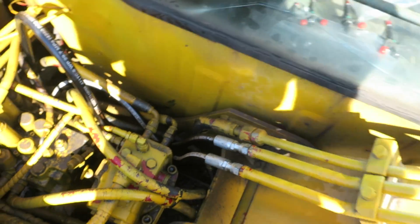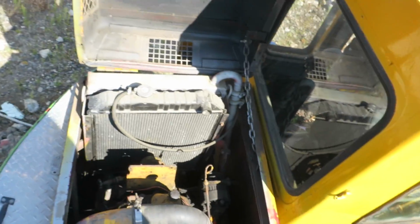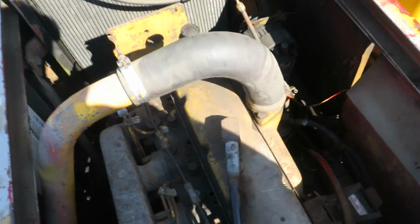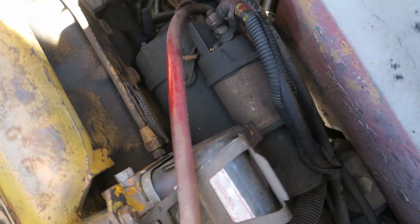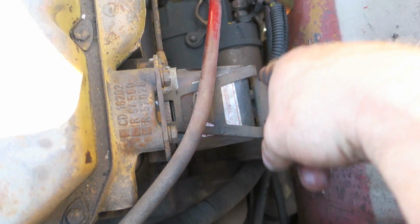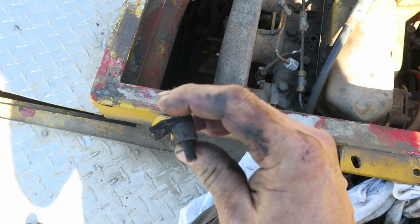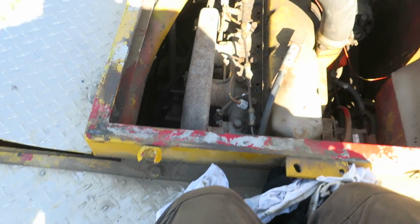So that would do the bucket or the pole. The engine here, which is a little John Deere. I don't know what kind. The tag is on the side down below there. You see it? It's John Deere because they have these square filters. They did not put these away. These are the holders for the injectors. I only have 3 of them.